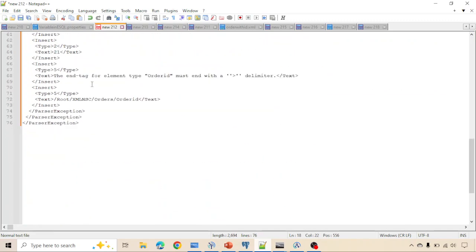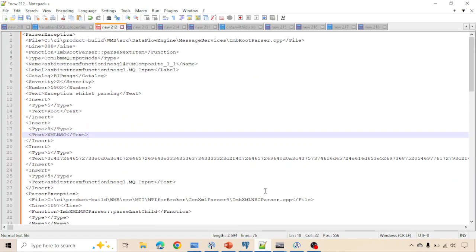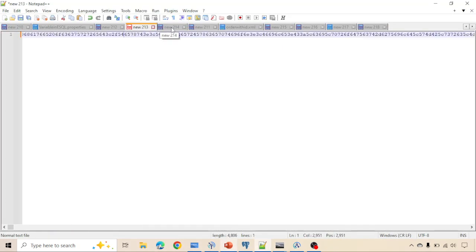So all these situations are possible where we need to transform the XML message into a bit stream message, or a bit stream message into string format.